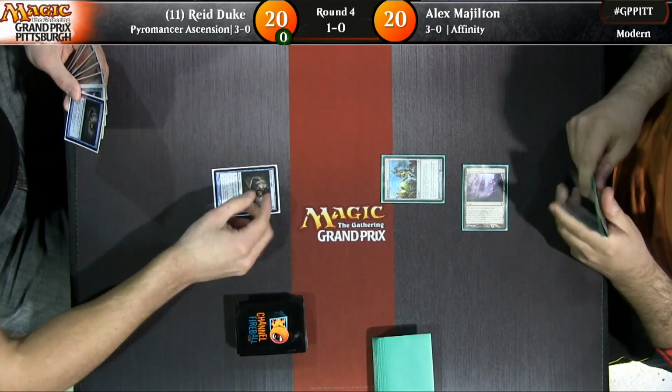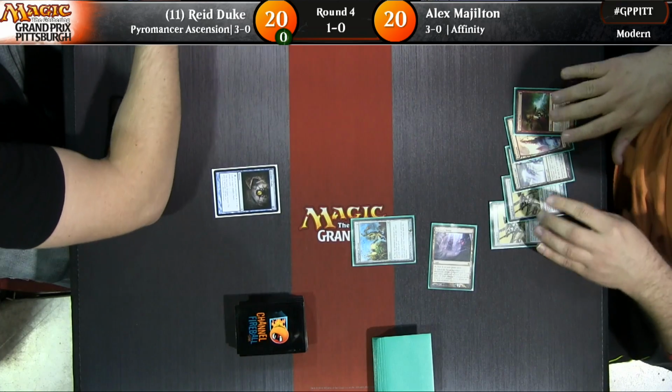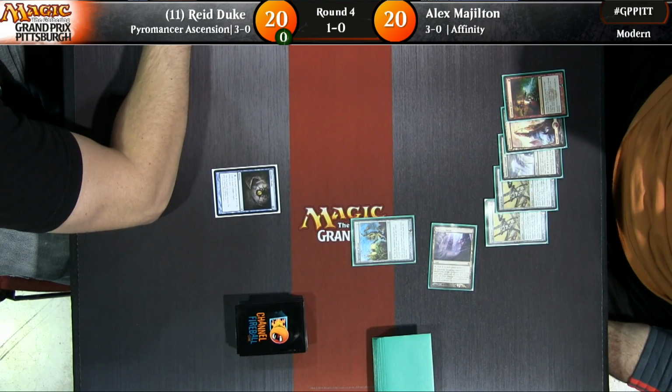Gitaxian Probe is going to lead things off for Reid Duke. Let's get a look at what Alex is working with here. A pair of Signal Pests, a couple of lands, and a Blast. Wow, that is an underwhelming hand. Not a great hand.